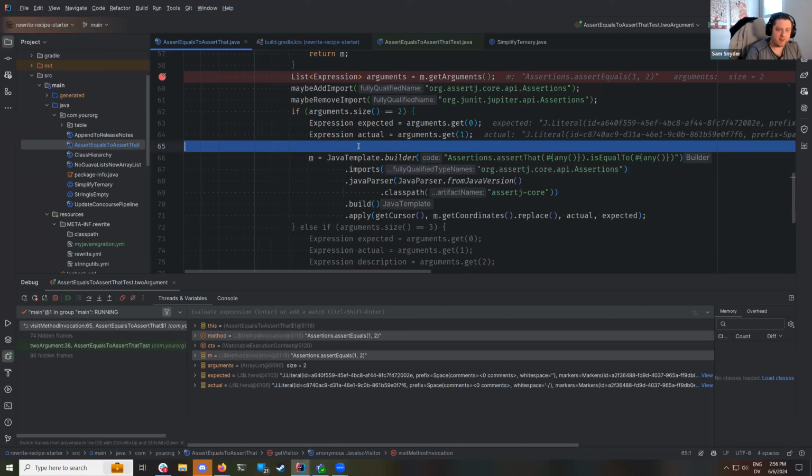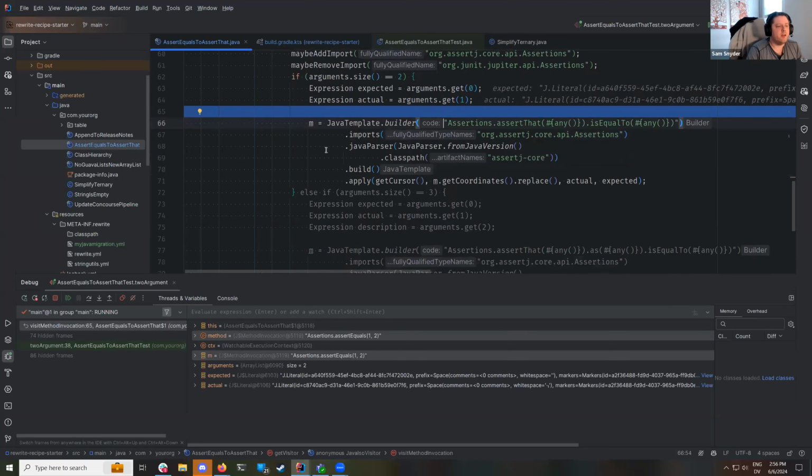In particular, you're likely to get the type attribution wrong if you attempt to do it by hand. And as human programmers, we're more familiar and comfortable with the text-based representation of code anyway. So here's where we provide a snippet of code that we want to have turned into an LST element for us, such that we can return it and have the change we want be made.